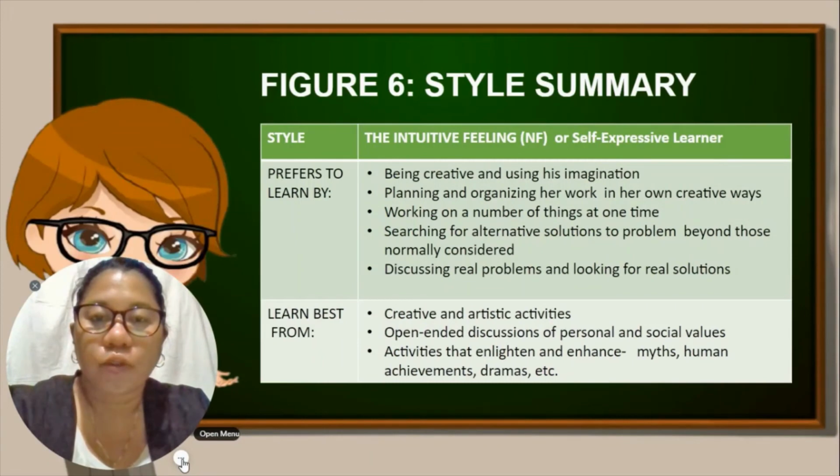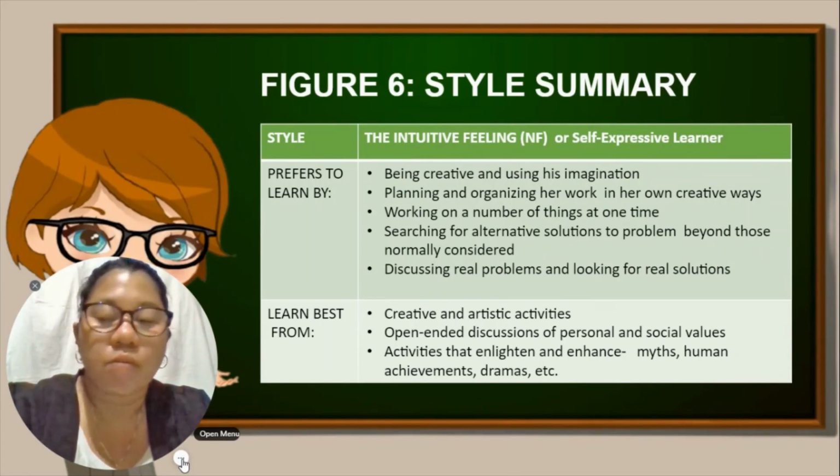So the part one is the intuitive feeling or self-expressive learner, who can be characterized as curious, insightful, and imaginative. The intuitive feeler is one who dares to dream, is committed to his values, is open to alternatives, and is constantly searching for new and unusual ways to express himself.